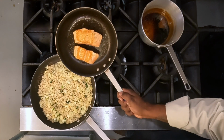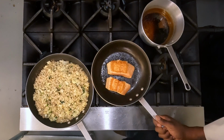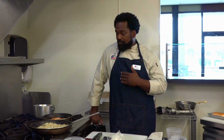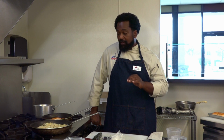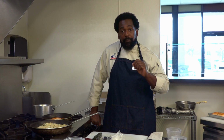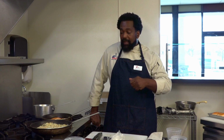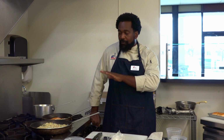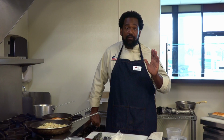Look how pretty that is together. So you definitely want to think about looks and stuff like that too. But salmon and brown rice, those are two things you can go to for a quick dish. You don't have to do a whole lot. They have a lot of the 1 minute or the boil in the bag that you can go ahead and drop in some water, and you can go ahead and get that right out. Because some people don't cook, they stay away from the brown rice because it takes so long. But this is quick, and in 10 minutes, you have brown rice ready to go.